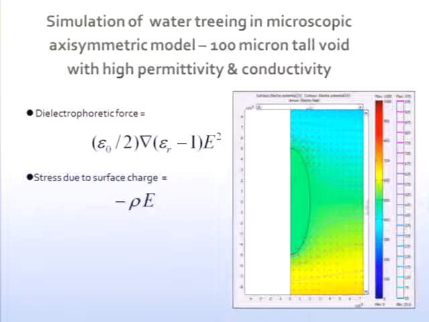So that results in some forces. There are body forces acting throughout this system, which are given by this equation here. And notice it's the square of the gradient of the square of the electric field which appears in here. So these forces are very high here and very high here. And out there in the bulk of the polyethylene, of course, they're essentially negligible. So we compute those forces, and then we feed them into another finite element program which determines the stresses that are acting in the system based on that distribution of body forces. We also include some stresses due to surface charges. So there may be surface charges at this interface between this void region and the polyethylene, and those can be included in the calculations as well.